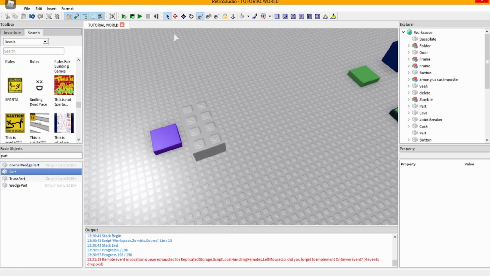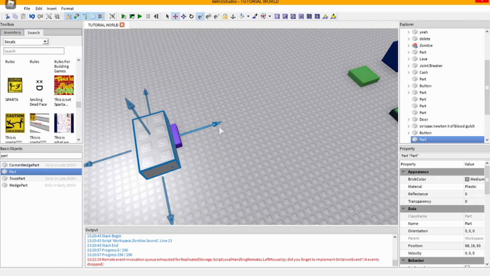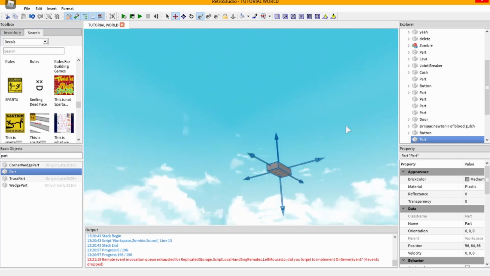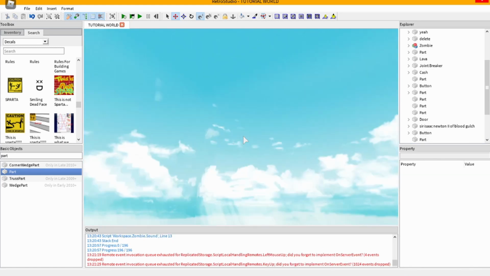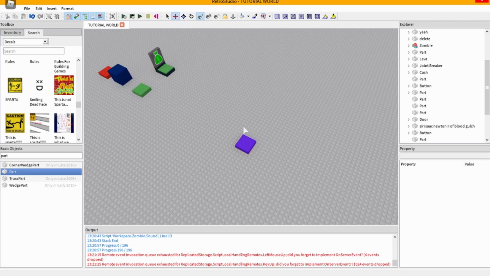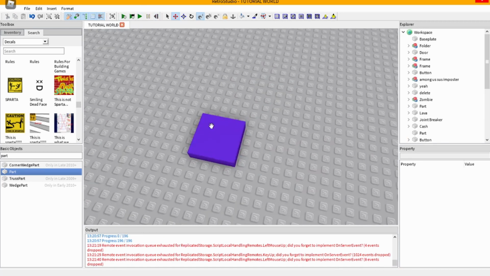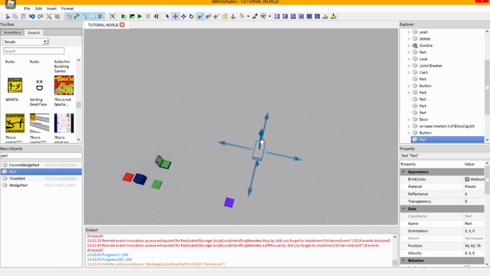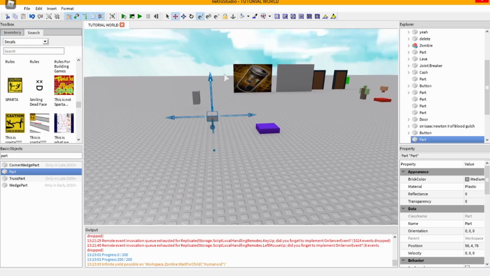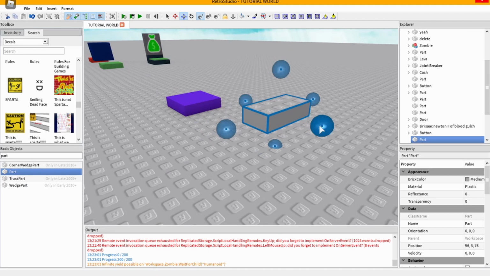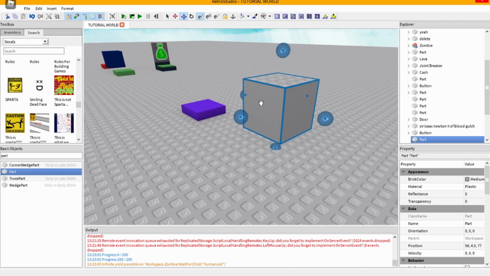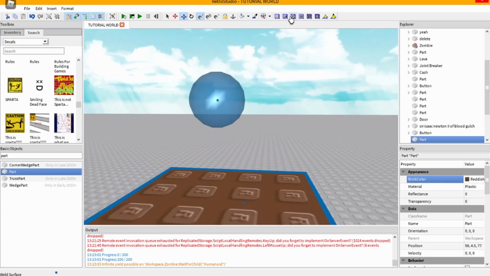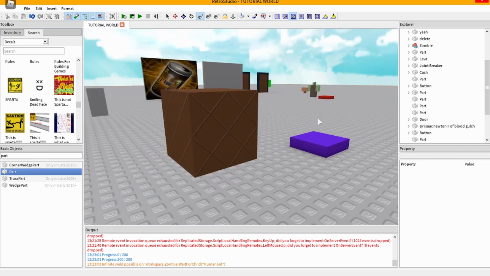If we put a part above it that has gravity, this thing's gonna fall when we start. It's still gonna change the color, as you can see. Let's say we wanted to make it so that when a very specific part touches this object, it changes color. It's only gonna change color if this thing touches it. If the player touches it, or if any other part touches it, it's not gonna change color. It's only gonna change color when this box presses on it.